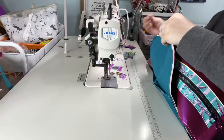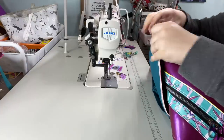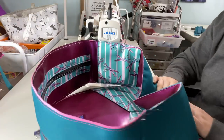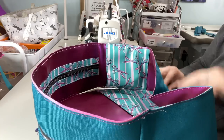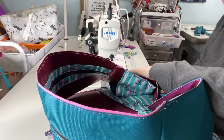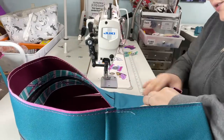So I'm gonna grab a clip. I could also use double-sided tape to help me hold all of this together, but I think the curve is big enough that I'm not gonna have an issue. Now, there are a ton of different little notches and lines to keep track of given on the pattern. So if you need to refer to those, definitely make sure you mark them out. It's a really big curve, so I think it'll be very forgiving to any seam allowance issues you might have or things not quite lining up.